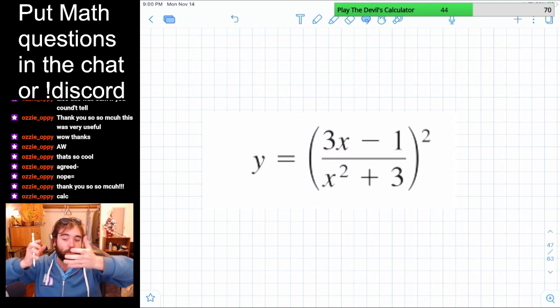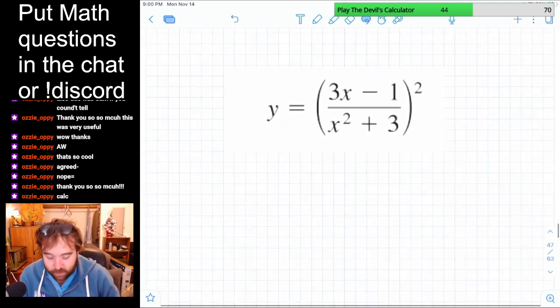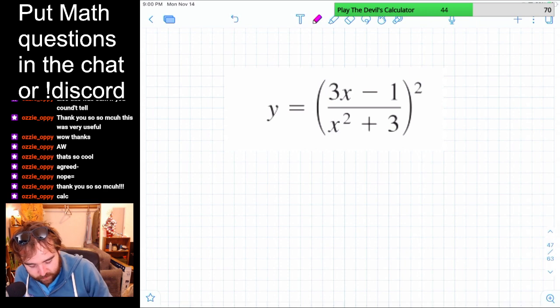So then we're going to have to use quotient rule. So let's start with the outside function, as always. So the outside function is just squared. So that, interestingly enough, that's just power rule.